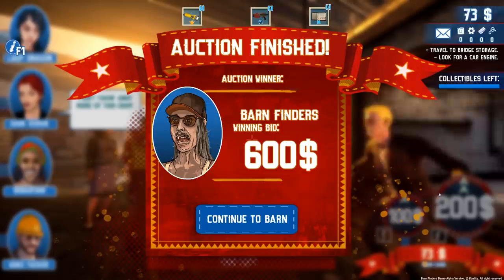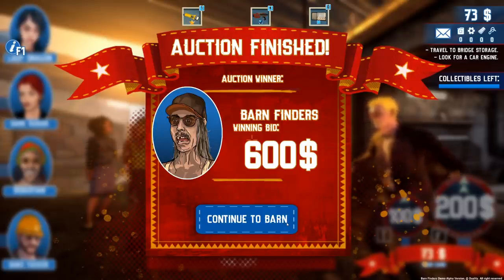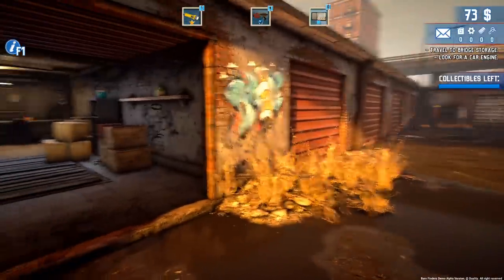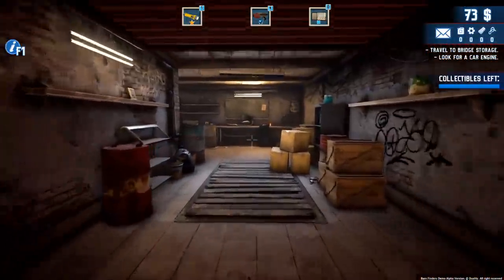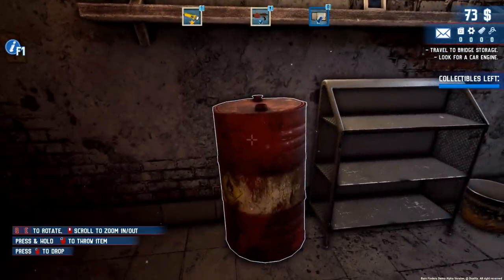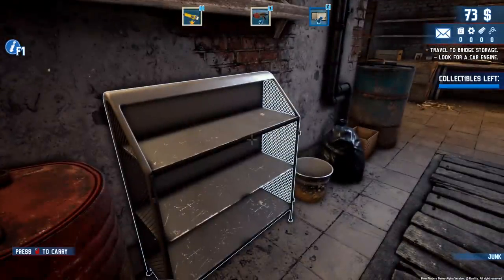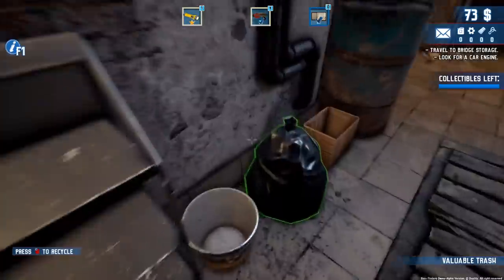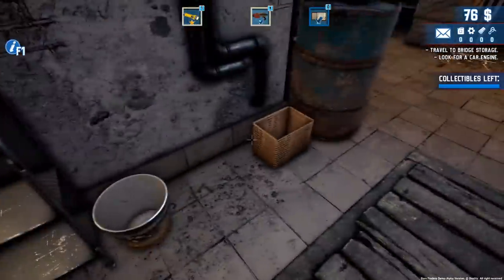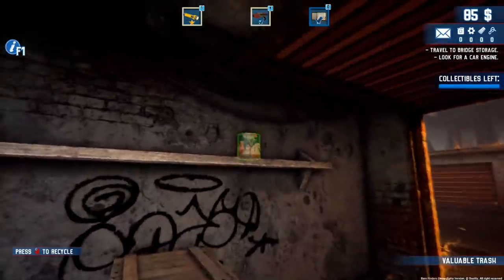All right, yay! Okay, so I guess here's the lot. This better be worth $600. Okay, we got junk. Okay, valuable trash. I like how the shelf's not worth anything, but the trash bag was. This is looking more and more like a bust in here. Are there any aliens in this area?